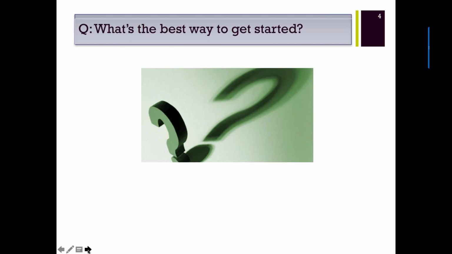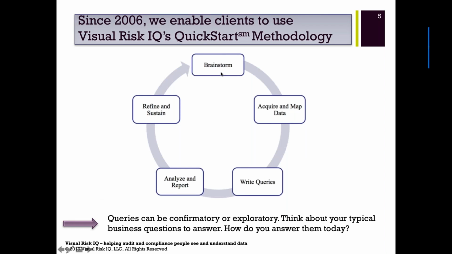That is the notion that the enemy of the perfect is the good. If you are looking for the perfect brainstorming or the perfect data analytics audit project, you're going to spend an awful lot of time in planning, and you're not going to spend quite enough time in field work. So we would encourage you to get started by beginning a simultaneous process of brainstorming, figuring out what are the English language questions that we want to know the answer to here at 12 o'clock on our QuickStart methodology, and then concurrent with those English language questions and brainstorming, to also have some or as much of the digital data as is available.